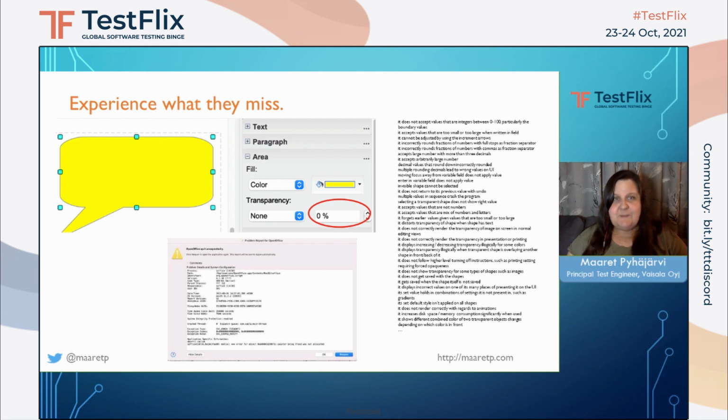I chose transparency of elements. I learned quickly to connect it with the default value it could have. I learned there was editing, presenting and printing modes and all of the options there. I learned there was different element types it could be applied with, and that there were many places where you can edit that particular value.